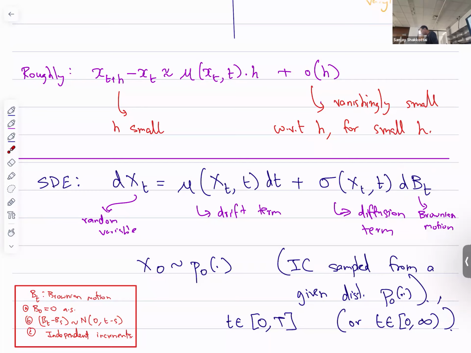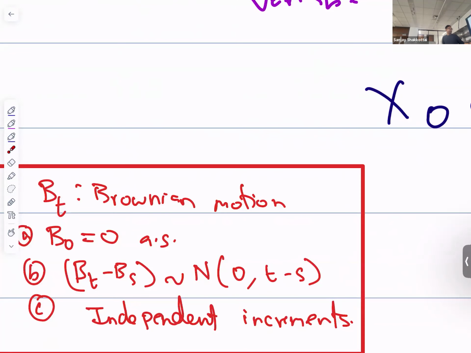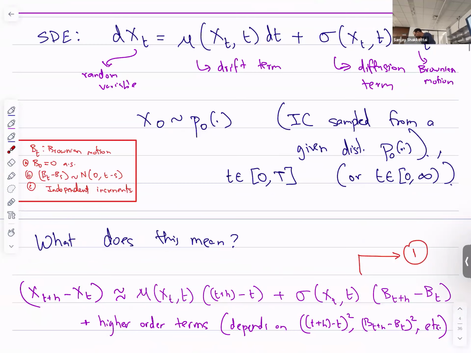So B_t is formally Brownian motion, and it has the following three properties. It is equal to 0 at time 0. And if you look at a small interval of time t to t plus s, B_t between that time interval is a sample of a Gaussian, zero mean, and the variance is proportional to the time interval. Okay, so its variance is t minus s. It also has something called the independent increment property, meaning if you look at the Brownian motion trajectory over disjoint intervals of time, they're statistically independent. So that's all I'm going to use about Brownian motion for doing stuff.